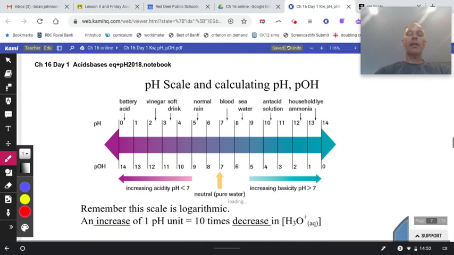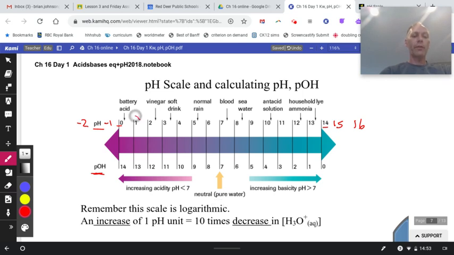All right. Second half of the lesson is pH scale, calculating pH, pOH. So a little review for you. The traditional pH scale goes from 0 to 14. You learned that in Chem 20. And you may have learned that it actually goes higher. It goes almost to 16, and it goes down to -1, almost down to -2. Now we have the pH scale, and we also have the pOH scale, which measures the power of hydroxide. And you will notice that pH plus pOH always adds up to 14. So 3 and 11, 14. pH of 6, pOH of 8, 14.